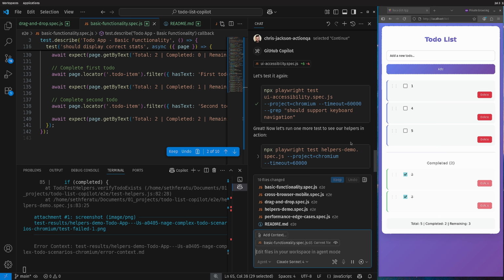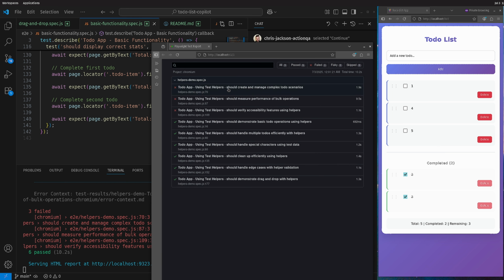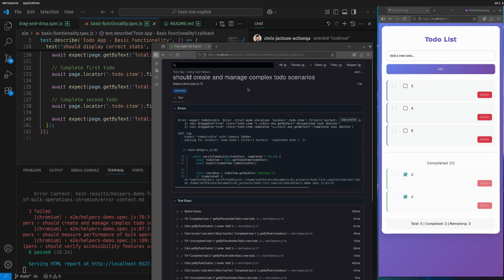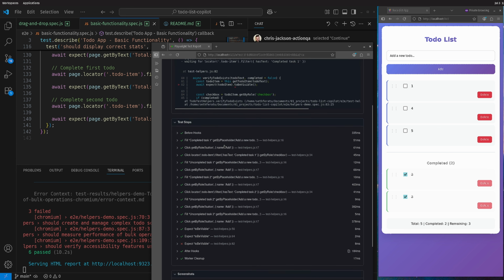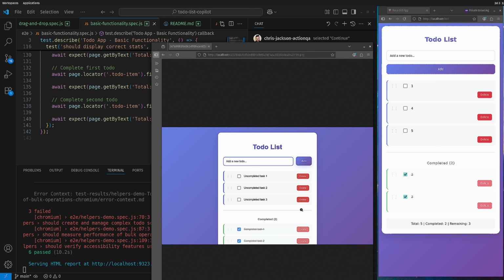Oh, hit another error. Gives me the little UI again. Great. Complex to-do scenarios. I have no idea what a complex to-do scenario is. I like the little screenshot. What did it not do?